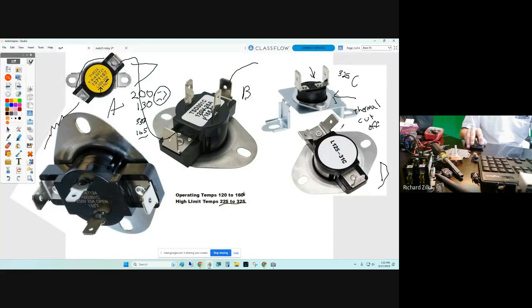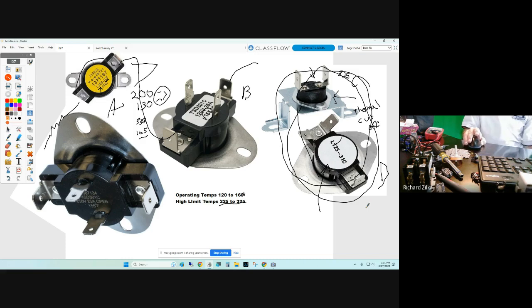So this one will reset and operate at that 250 or 255 or whatever. But this one here eventually will go bad. And the reason why they're in a picture like this is because most machines, if you order a high limit thermostat, it comes with a thermal cutoff. They want you to replace both. Because most likely, and on the Whirlpool Duets and the Samsung dryers, if you've worked on any of those running, not heating, this thermal cutoff is what you would see on the side of that heating element. That fails a lot. And it could be because of airflow. But if you get a new one of these, it comes as a kit, the high limit and the thermal cutoff.